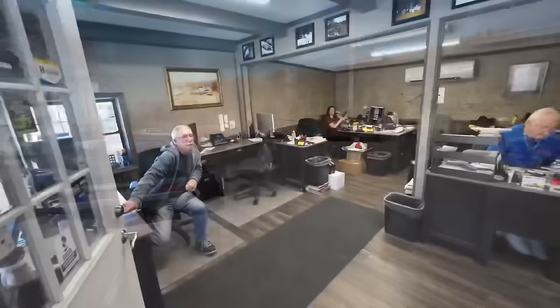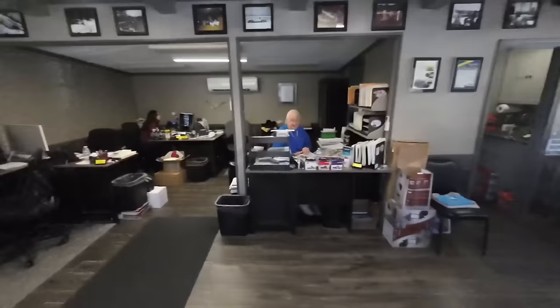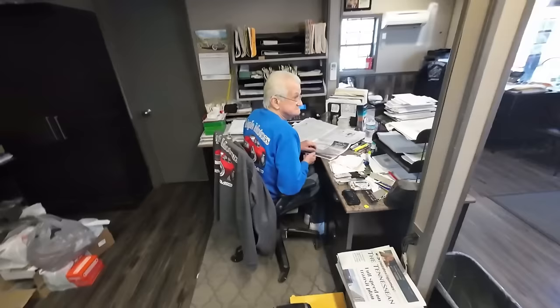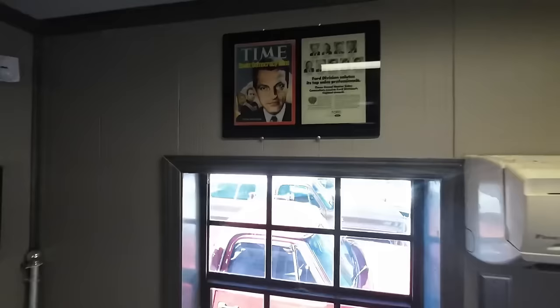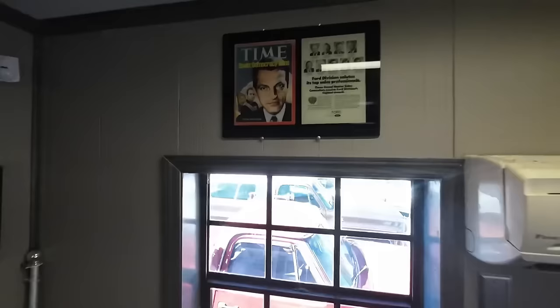My favorite car this week is going to be the blue Chevelle on the point. Nobody gets to see the inside of the office — I figured I'd show it today. It's quiet, everybody's at lunch. This is Pat — many of y'all have talked to him. This is Alyssa, my little sister. And Pops, right in the center — he started this place in '83. Time Magazine right there — old Jim Fink. You don't get top sales for no reason.